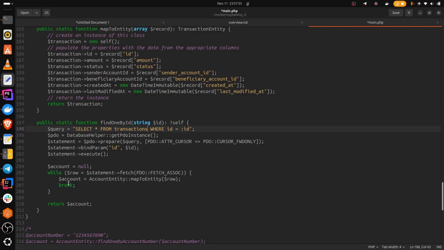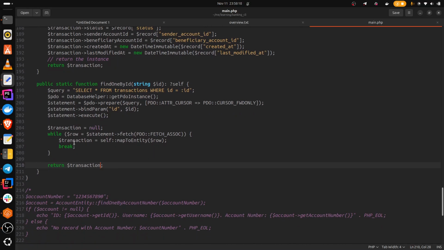Everything else is fine, apart from the name of this variable, we want to call it transaction. Here we'll be naming it transaction and self, which will make the copy and paste easier. Yeah, so that's that.